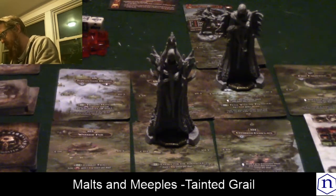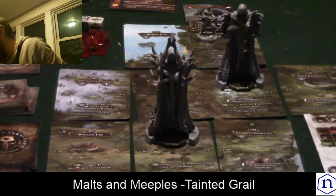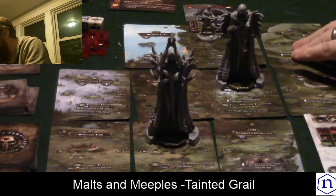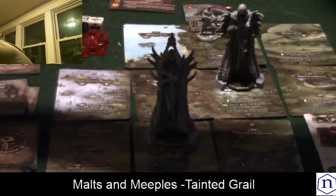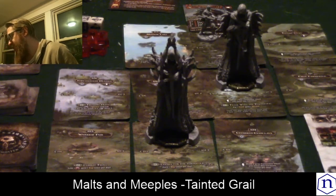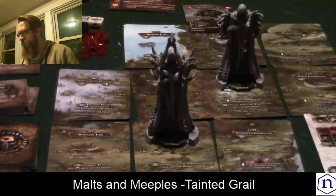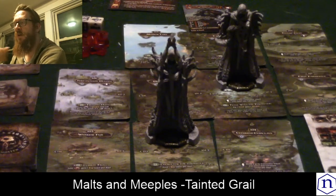113. We have the Mirror Lake. Rest by the lake, gain 1 energy, health, and lose a terror. It costs 0. You can do it once per day. Then we have Titan's Steps on the other side. Explore when you enter this location. This exploration is free. That's cool. So I'm going to explore in 114 at Tangleroot.